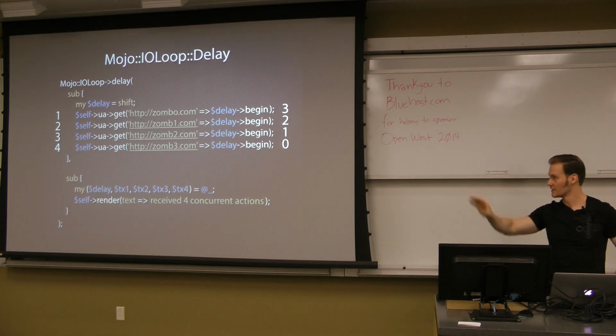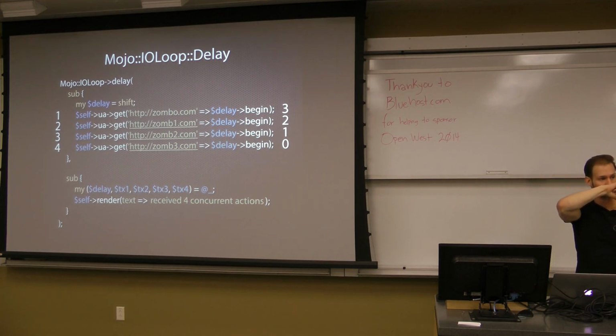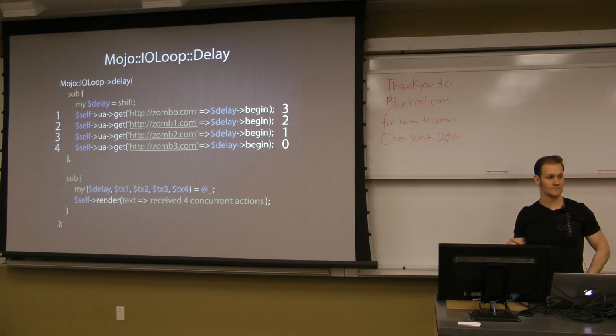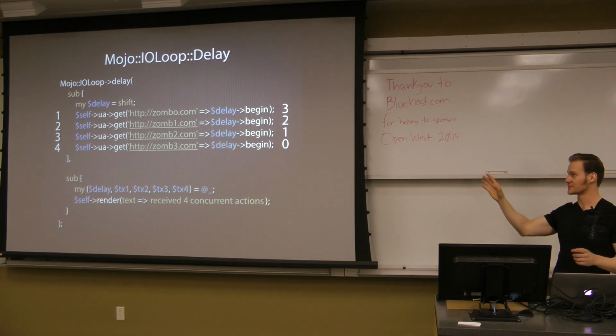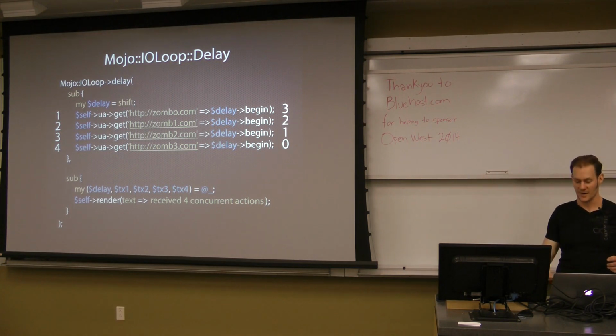Then, after it's been decremented, can those come back in a different order too? Like, one of those requests took longer? Well, they do, and the order could be different. It doesn't have to be 3, 2, 1, right? It can be 1, 2, 3. The way the network works, they could all come back in all different orders. What this is doing is it's not going to go to the next step until they all come back. And then Mojolicious will put them in the right order for you.